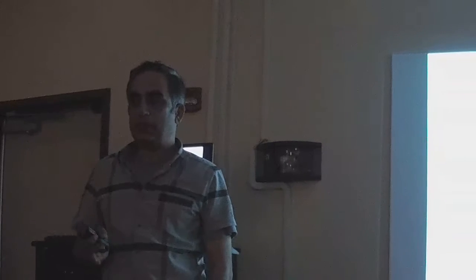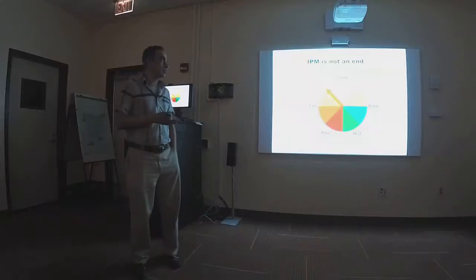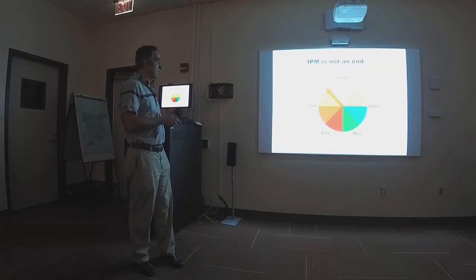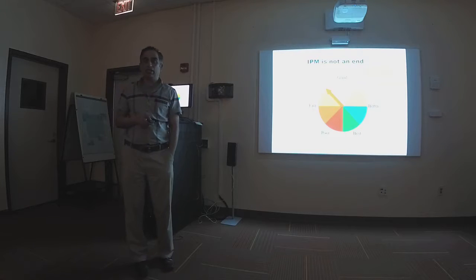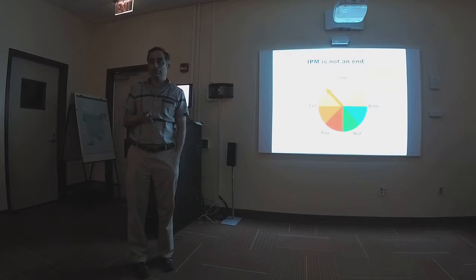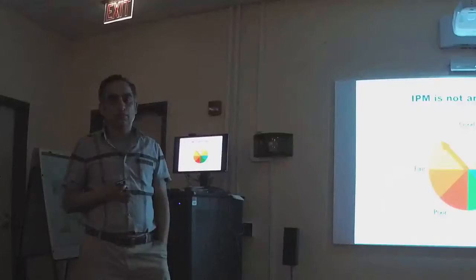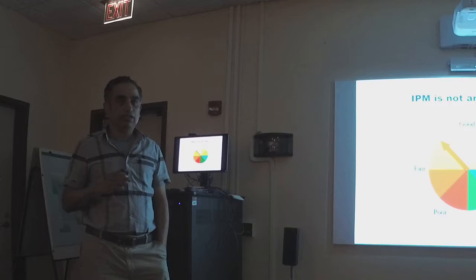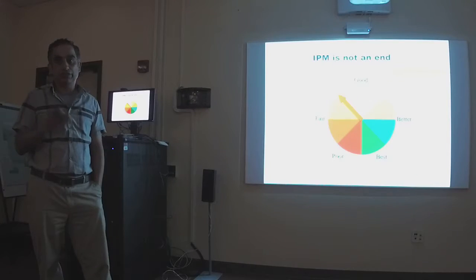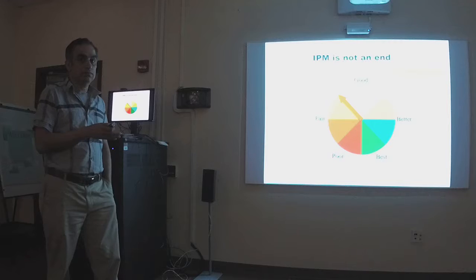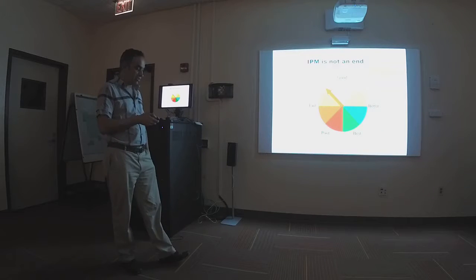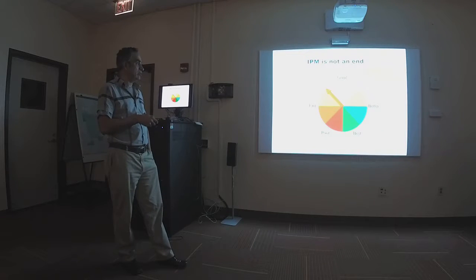So when I said we're going to spray chemicals, remember IPM is not an end. That means when you're using this strategy, integrated pest management, you're not eliminating insects. There is no way to eliminate insects, period. You can reduce their population, but they'll come back. But with the IPM strategy, we're going to keep it somewhere between good and fair.